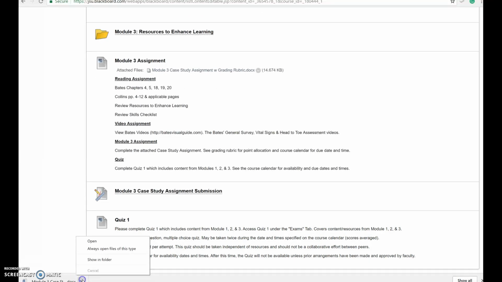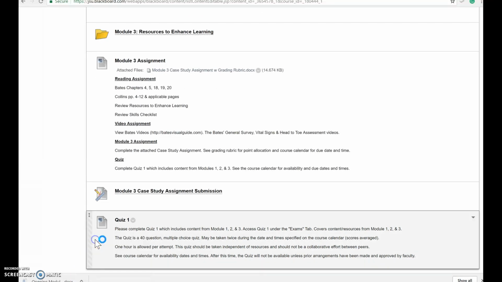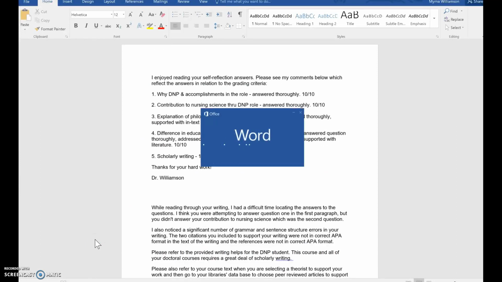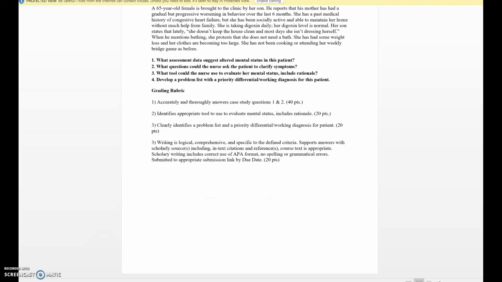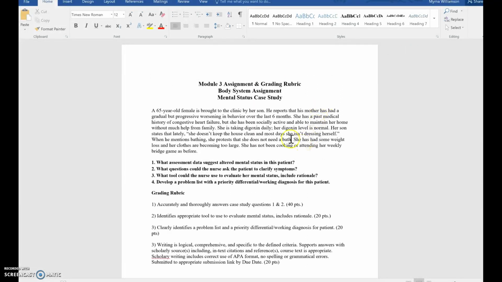Let's see if I can open that. For this assignment, it gives you a case study up here at the top, so be sure that you read through that. And then you've got 4 things that you have to address. You're going to answer a couple of questions. You're going to provide an answer to what kind of tool you're going to use for this patient.